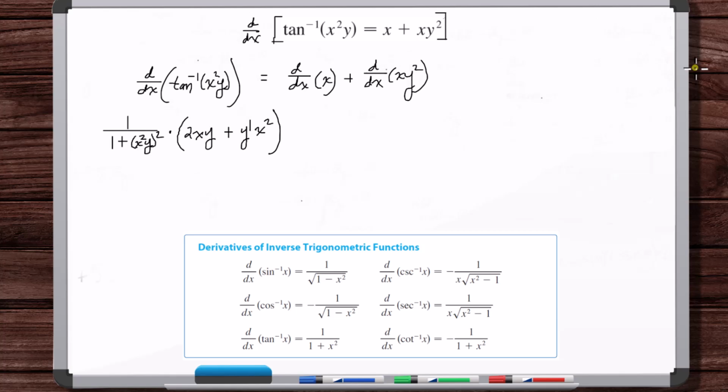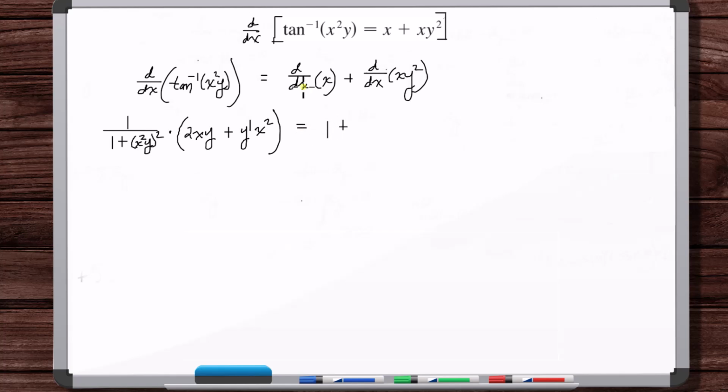There we go. Okay, is equal to 1, because the derivative with respect to x of x is 1, xy squared. So similar, we use the product rule here. This is different though. This was x squared y, this is xy squared. So the derivative of the first, 1, times the second, plus the derivative of the second. The derivative with respect to x of y squared is 2y y prime times the first. All right, now just solve for y prime.